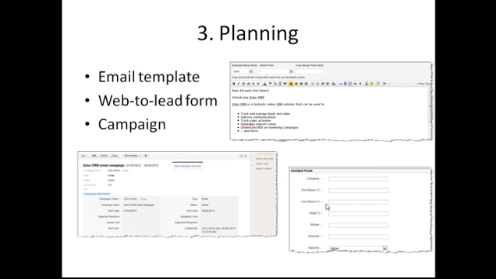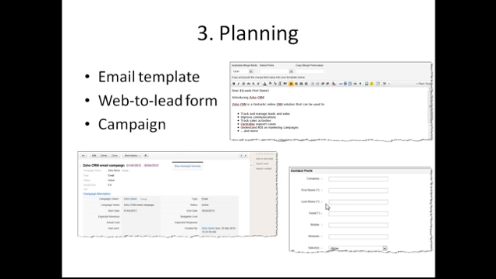You may also want to do a contact form or a web to lead form. The web to lead form is used if you have a call to action in your email, for example, register now. If you want to capture those leads, then you'll need to think about how you're going to do it and where you want to put those leads, the best way, the most efficient way of doing it. So Zoho CRM allows you to put a link to a web to lead form so that you can capture your leads directly in the CRM.